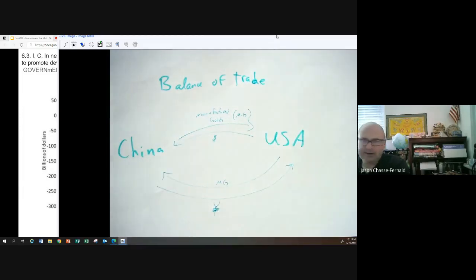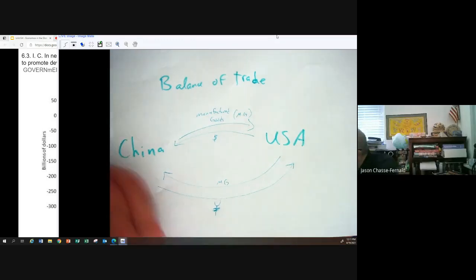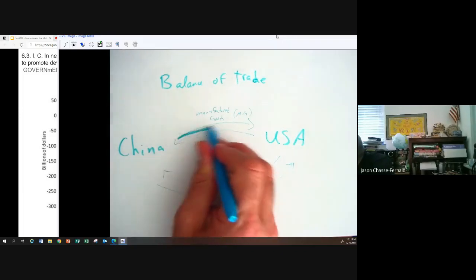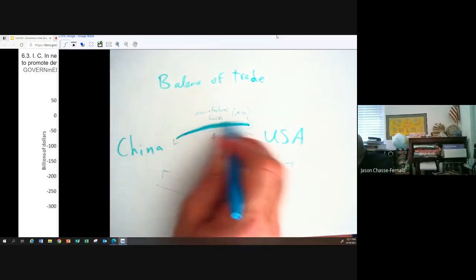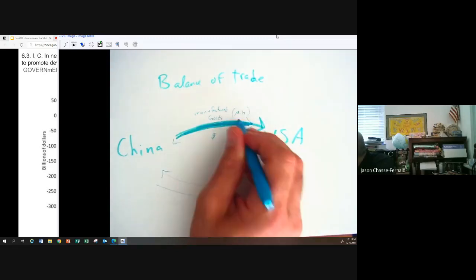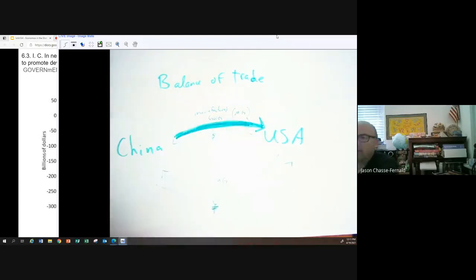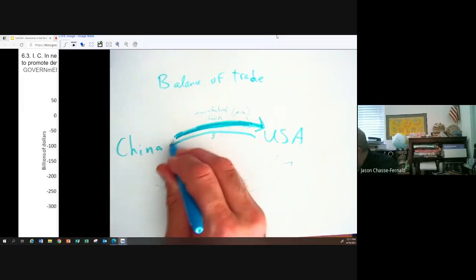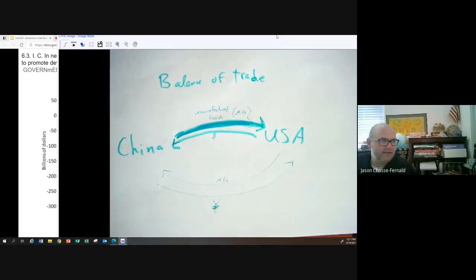So around the 1980s, it was pretty even. There was a trade balance that existed. But after 1989, we increasingly see the amount of manufactured goods growing, becoming much more prominent, largely outnumbering. And what that means is the amount of American dollars going overseas is also increasing. So that's what we're talking about.